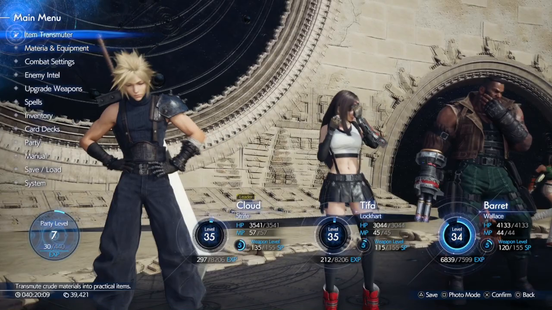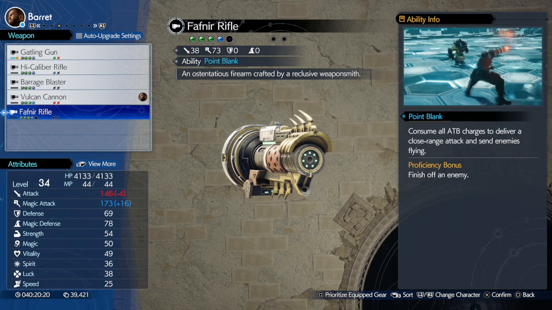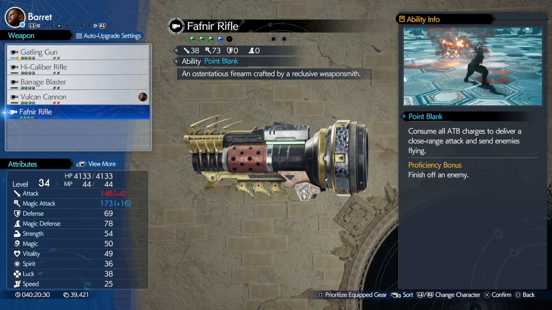I actually want to see, also I need to see if we have some transmuting to do, but I want to see that new weapon on Barret. The Fafnir rifle. Ooh, it gets a lot of materia slots, no linked ones though. Point blank, consume all the ATB to deliver a close range attack and send enemies flying. Kill enemies with it for point bonus. Okay. An Astatius firearm created by a reclusive blacksmith, or weaponsmith, I mean. All right, cool. Let's master the one he's currently on first.